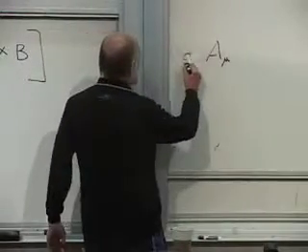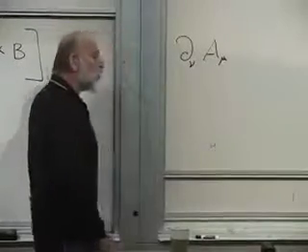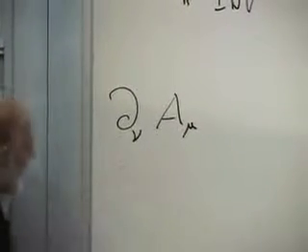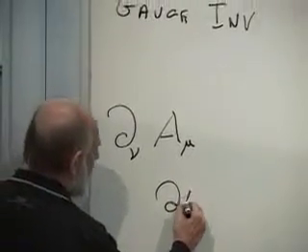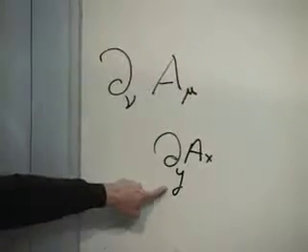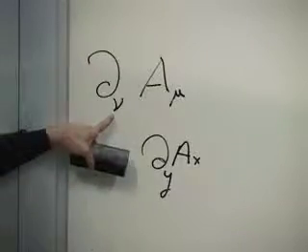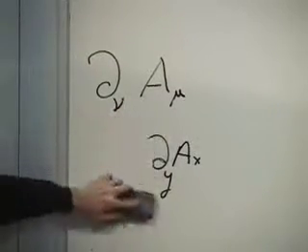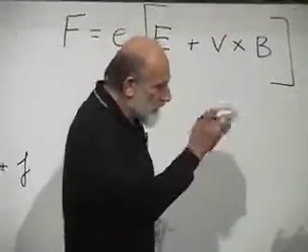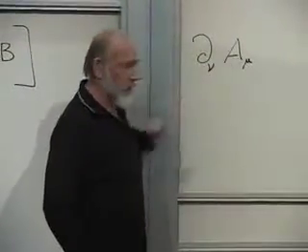And here it is. You differentiate the mu-th component of A with respect to the nu-th component of position. This means derivative. For example, this could contain something like the derivative of A_x with respect to y. The nu would correspond to y, mu would correspond to x. There are also terms for time components, but let's just write this down. That's a thing with 2 indices. It is a tensor, but we don't really need to know what a tensor is for these purposes. It is what it is. Derivative with respect to nu of A mu.